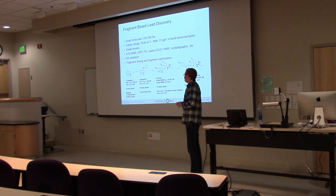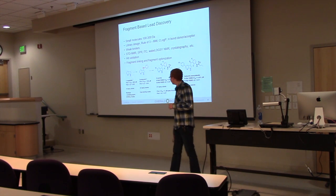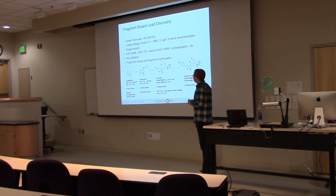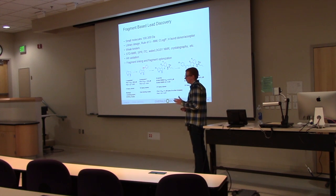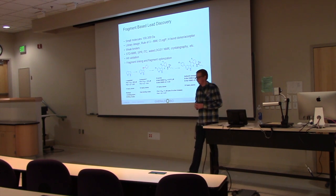So we decided to use fragment-based lead discovery to try and find some new molecules that would bind to this same pocket where this pipecolic anchor is in this FKBP. And so fragments are usually small molecules between 100 to 300 Daltons. And at Emerald, we have our own library that we've designed that uses the rule of 3. It's usually compounds under 300 Daltons, a cLogP of less than 3, and hydrogen bond donors and acceptors usually 1 to 3 of those. And these are generally weak binders. They have pretty high ligand efficiency though, because they're small.